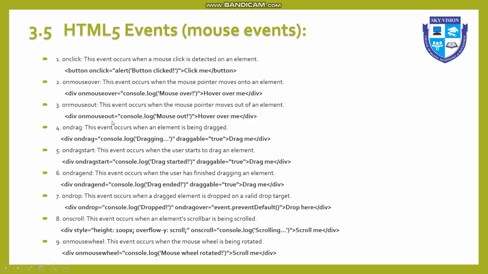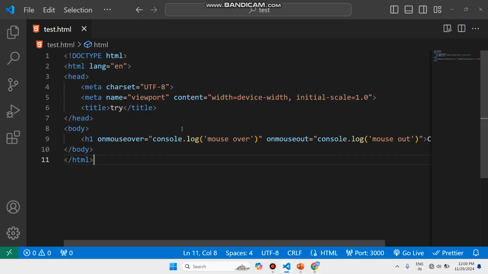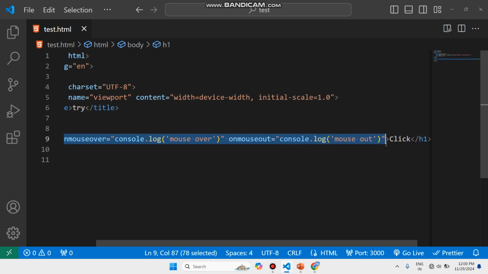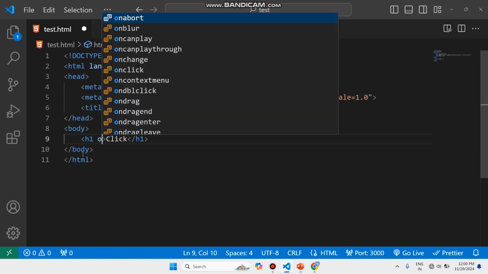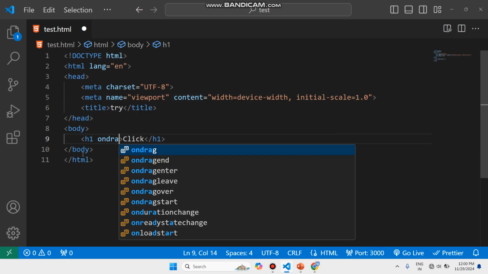After mouse in and mouse out, next is drag, meaning when I'm starting the dragging. Let's check, we are writing over here on drag. We need to change that. I'm erasing all the stuff we have over here, and I'm writing inside of that on drag.